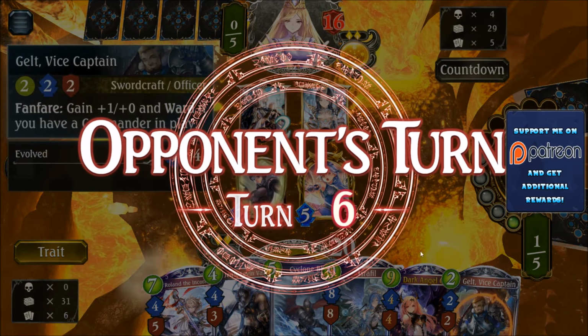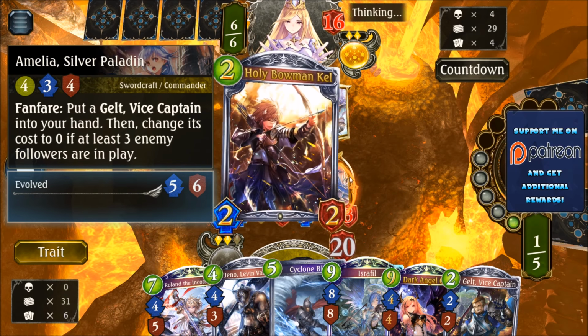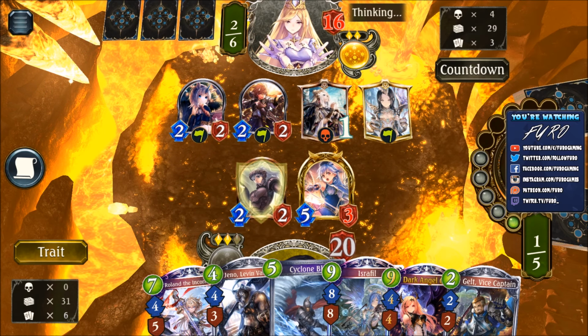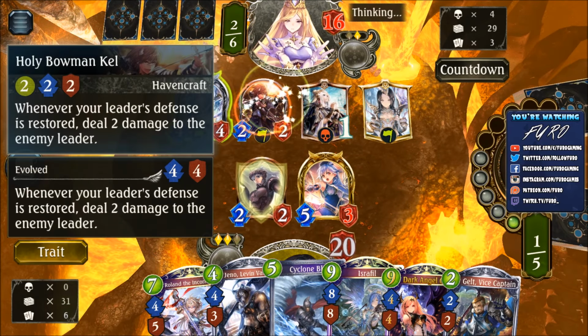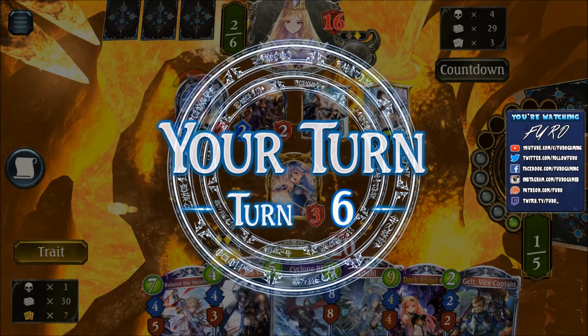The Guild would be free here if there were 3 or more enemy followers in play. That is right now not happening. Holy Bowman Gale and the Unicorn Dancer Unica. And with the Bowman here, whenever he is getting healing, then he's also dealing 2 damage. Is that right? 2 damage? Yeah, 2 damage to the enemy leader. So that's an aggressive card for a healing deck.